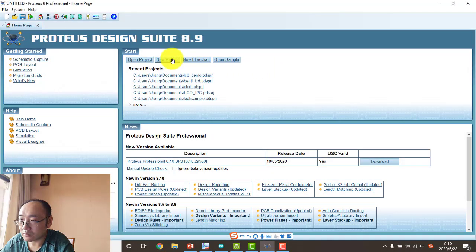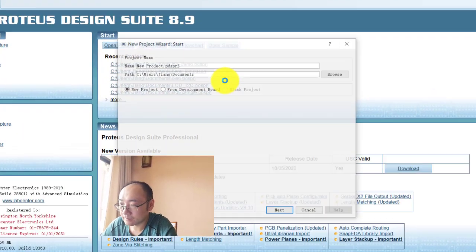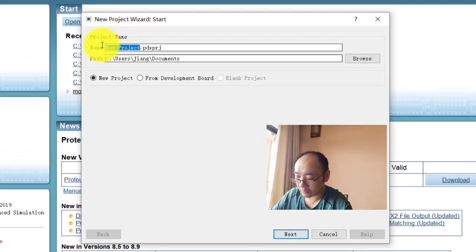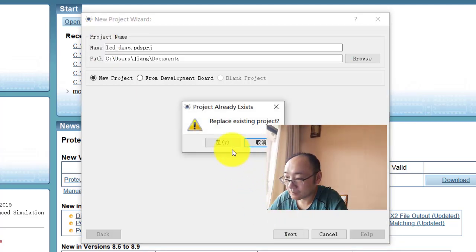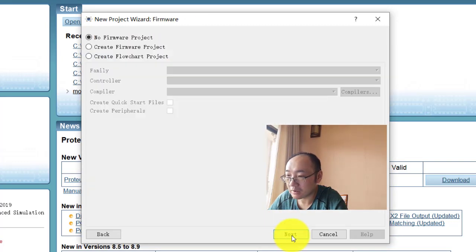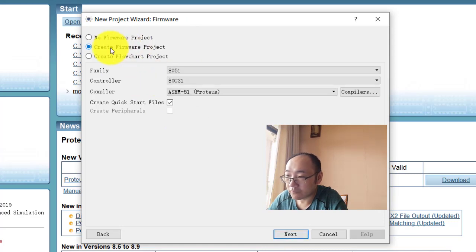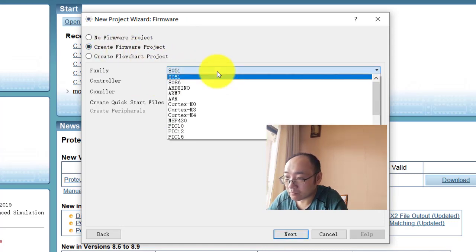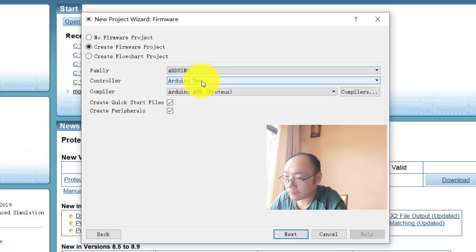Now I create a new project. Give a name, for example, LCD demo. Next. Create a firmware project. From family is Arduino and Uno. Next.